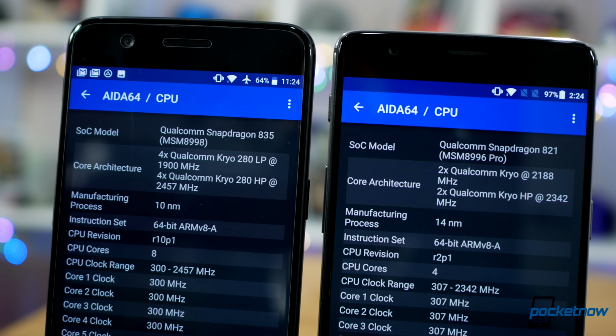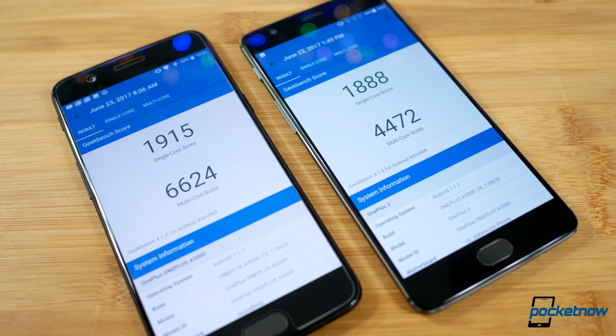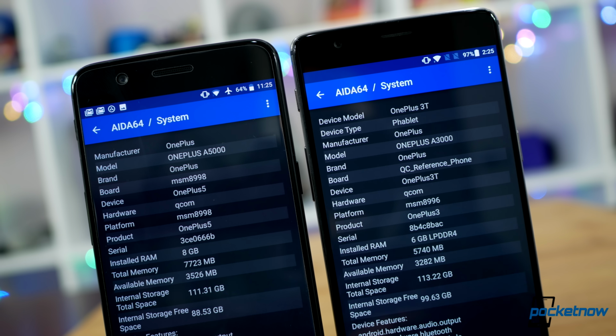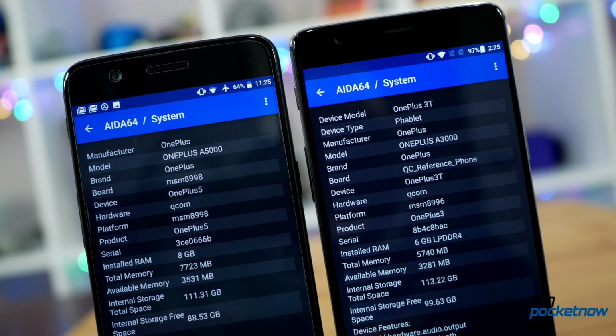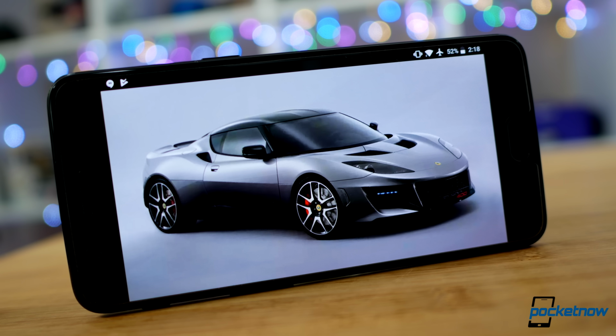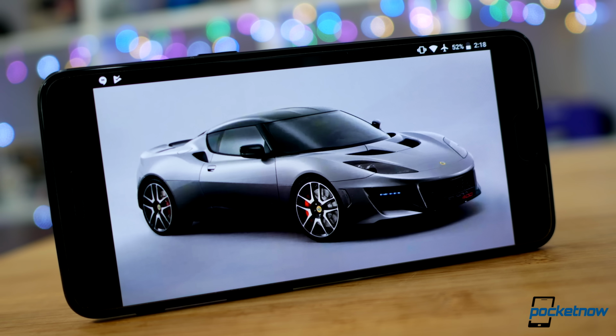The major changes come from a few key areas, the obvious year-over-year improvements. Qualcomm's newest chipset is more powerful, the storage is upgraded using faster memory chips, and now the top-of-the-line OnePlus 5 comes with 8GB of RAM over the OnePlus 3T's 6GB of RAM. Considering the state of mobile apps, you'll be delving into some very aggressive multitasking before that 2GB difference really starts affecting your usage. All of this adds up to a higher horsepower handset. No question, the 5 obviously takes a performance win.